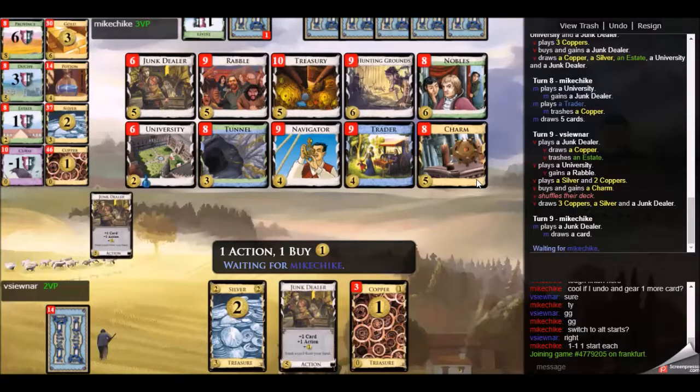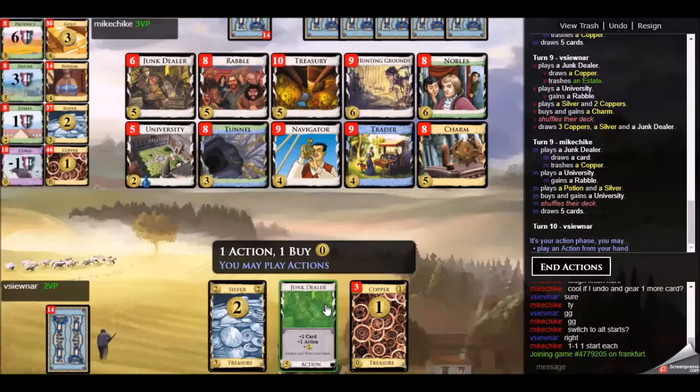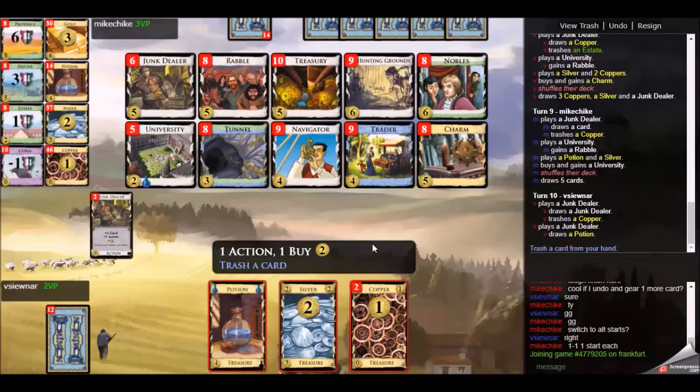I have a couple of Universities, so hopefully if I'm lucky, the University and the Rabble will come together and I go for a Charm. At this point, the Junk Dealer has pushed out an Estate from my deck, so what I'm thinking is that even if I have to play the Rabble dead, perhaps I can draw into my Charm and get up to 6 and Charm to get Nobles and Hunting Grounds.